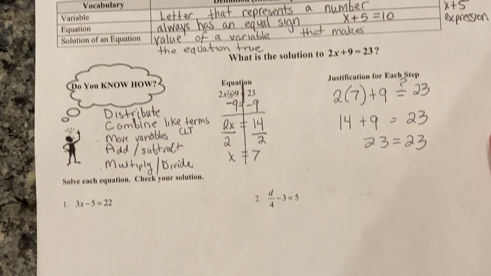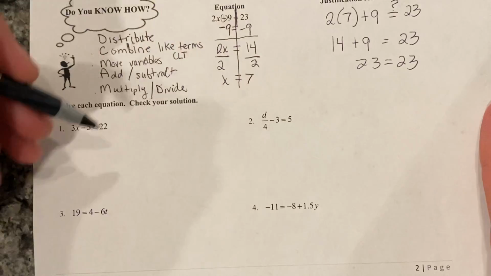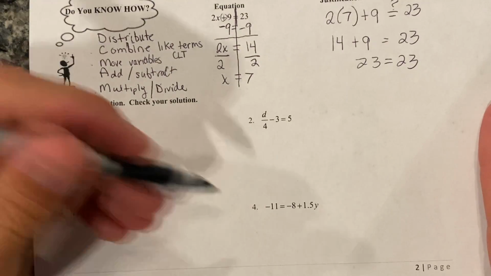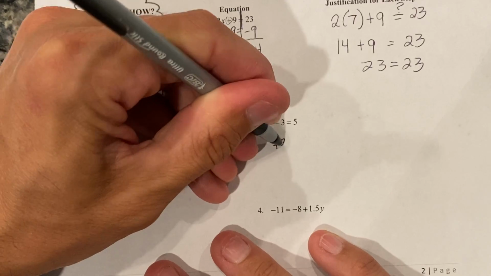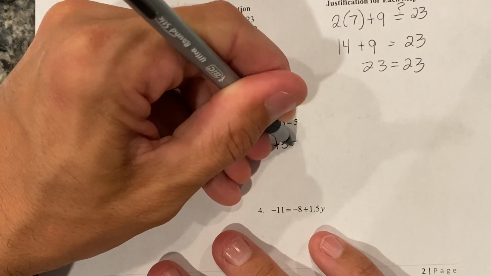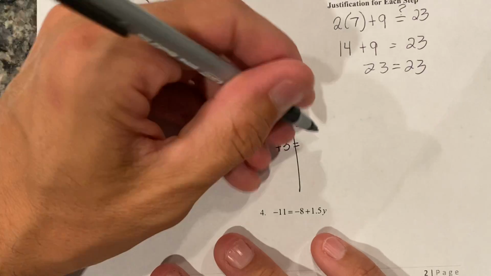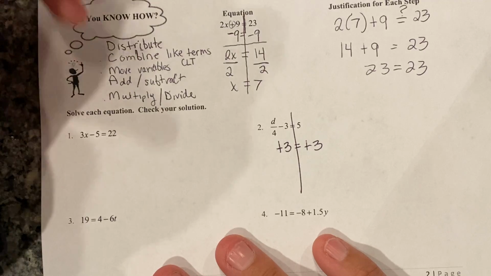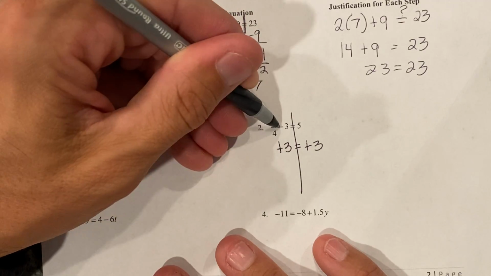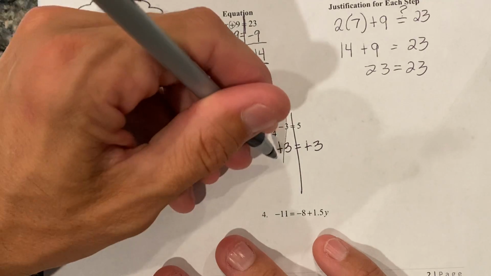So now here's what we're gonna do real quick. I'm gonna do this one right here, and then I want you to try 1, 3, and 4. So same thing here. We're going to add 3 to both sides. Draw your line if that helps. And remember, if I do it to one side, I do it to the other. So negative 3 plus 3 equals 0. They cancel. Again, if you have to draw a line there, that helps you.